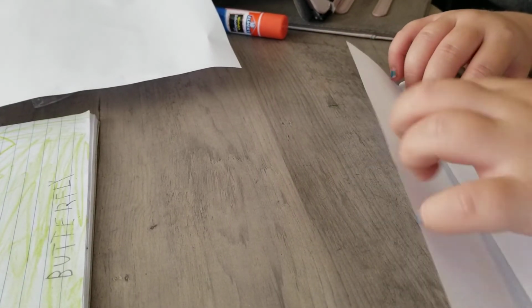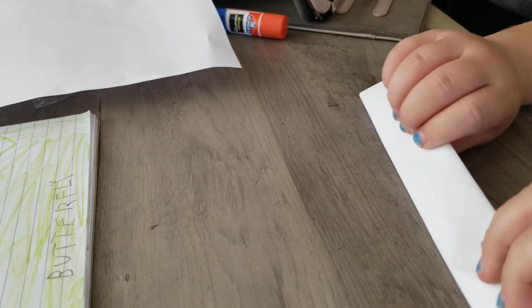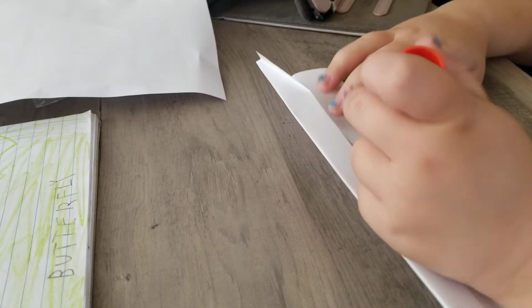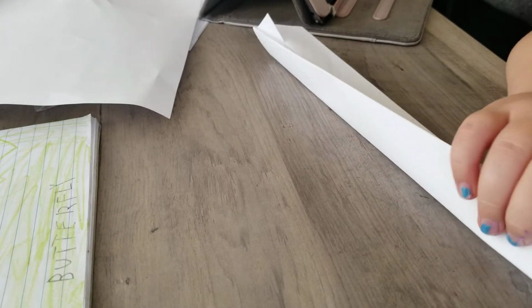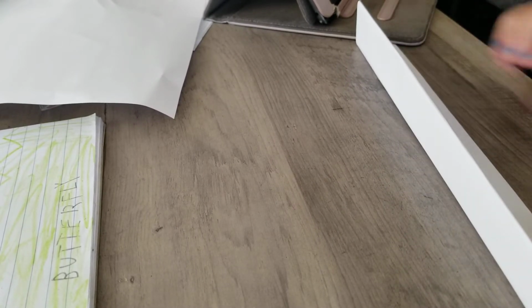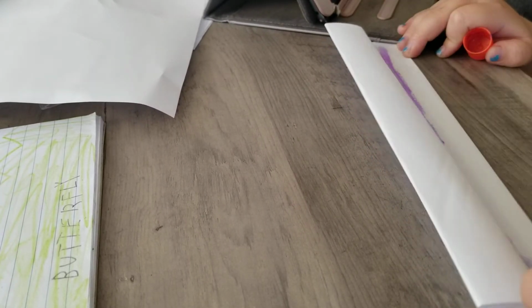Stop right here. Put some. Oh. Go like that until it's fully done. Then you want to open it. Put some glue right there. Oh, wrong side. So, I'm gonna put some glue right here. In between right there. So, let's do this. I could just do this.